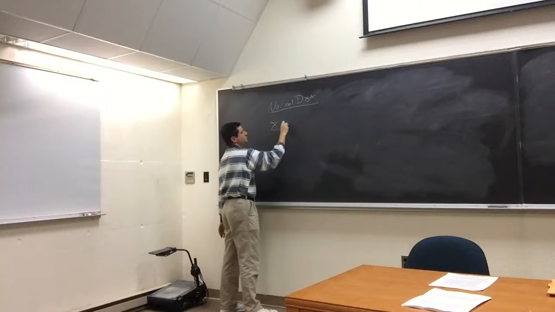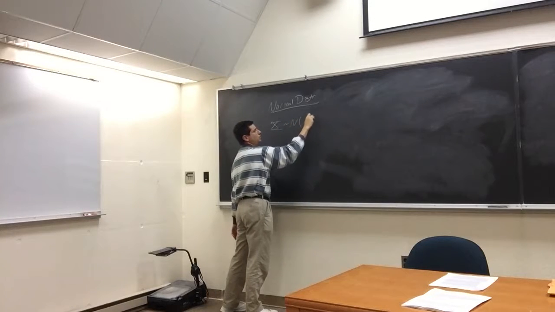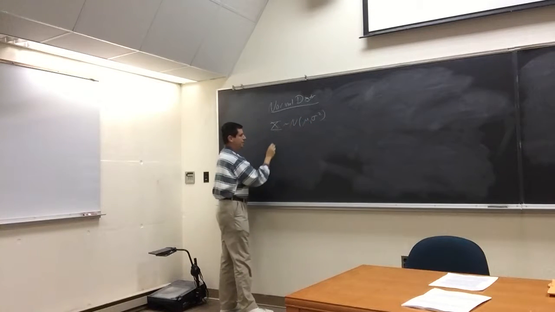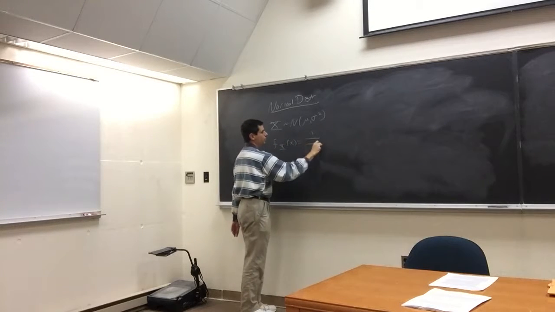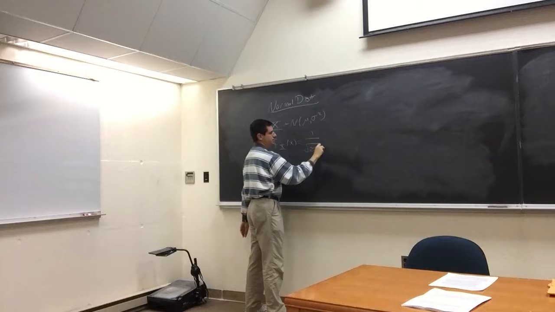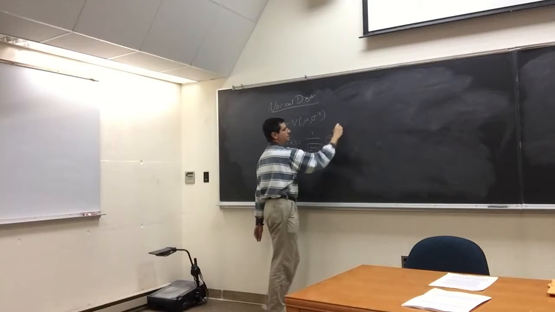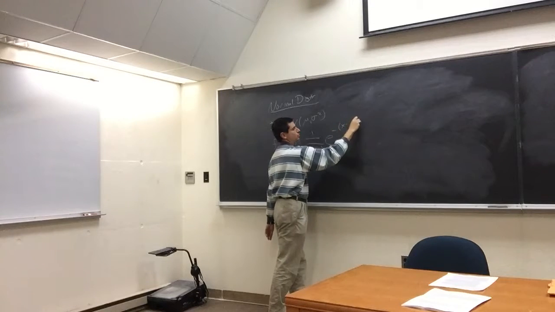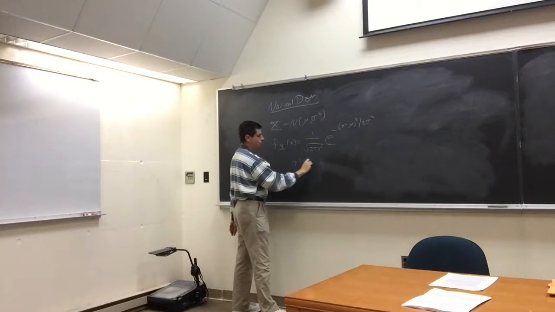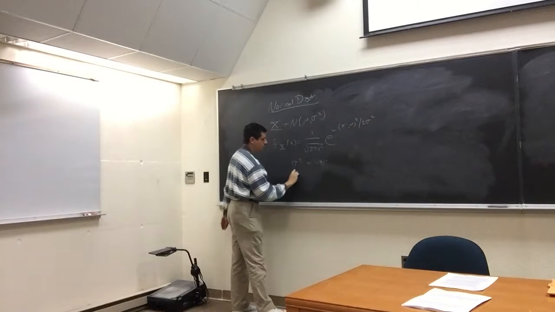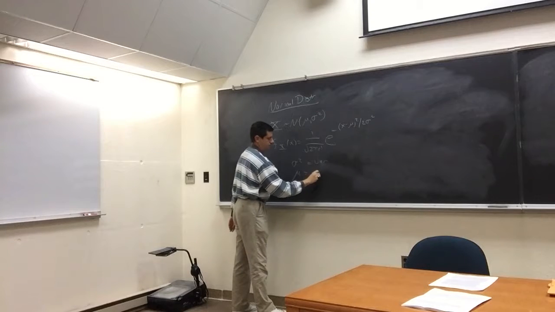So we'll say X is normal with mean mu and variance sigma squared if it has the density f_X(x) equals 1 over square root of 2 pi sigma squared, e to the negative (x minus mu) squared over 2 sigma squared. So sigma squared is the variance, mu is the mean.